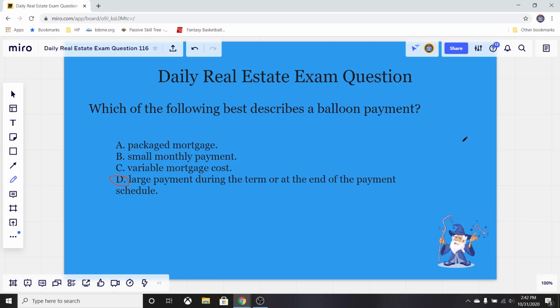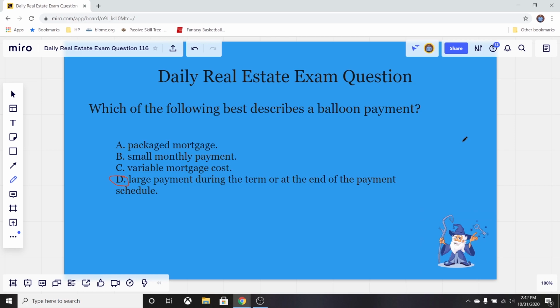Now, for a balloon loan, it is slightly different because not all payments are going to be equally divided. Usually with balloon loans, they have these substantial payments called balloon payments. They can be one, they can be multiple. It just depends on the loan itself.